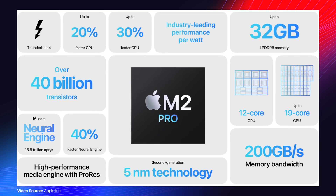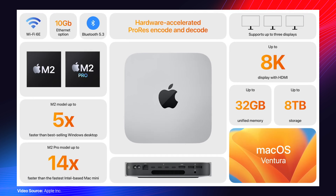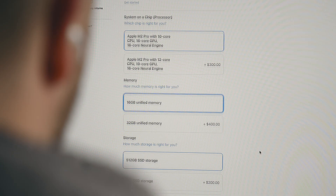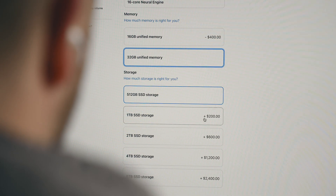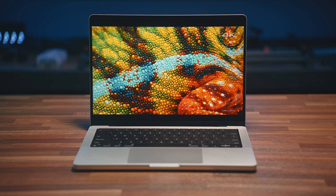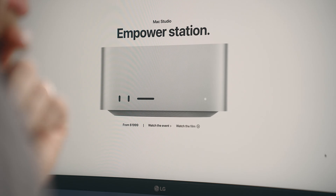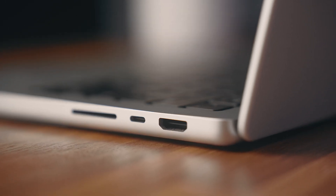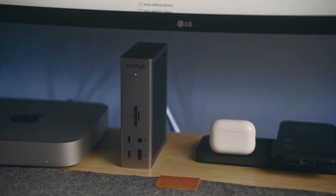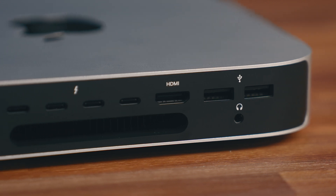Performance-wise, I was actually less concerned about how the Mini would stack up with the base Mac Studio. The M2 Pro is already more than enough power-wise, and with 32 gigs of RAM and a one terabyte SSD versus the 512 that are in both of those base machines, it makes storage a lot more versatile. In regards to not choosing the MacBook, the MacBook obviously has a ProMotion XDR display and great speakers, and both the Mac Studio and MacBook have easily accessible ports with more options like SD readers. But I prefer to use a dock most of the time, and I've got one of the best docks out there already in the Caldigit TS4, which kind of negates that. On the M2 Pro version of the Mac Mini, you do have a greatly improved port selection over the base M2 and M1 versions.